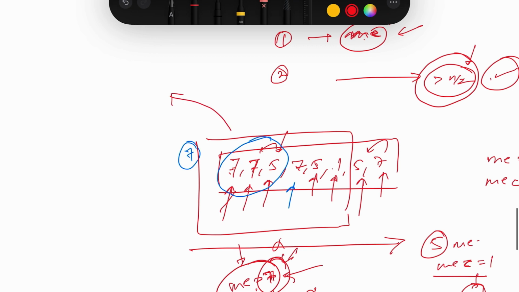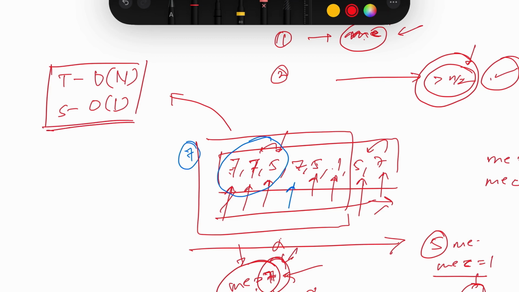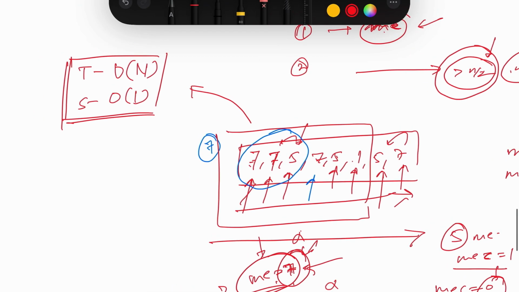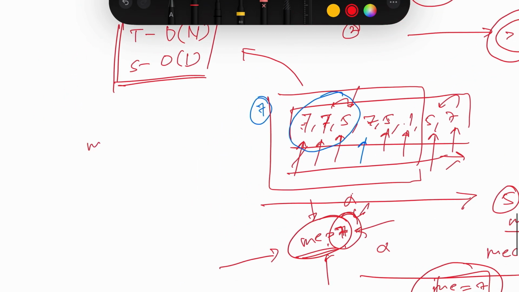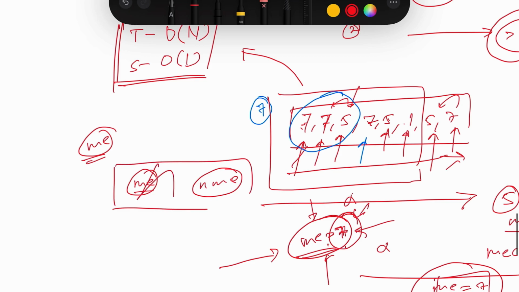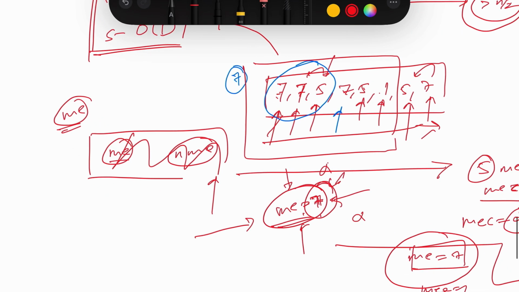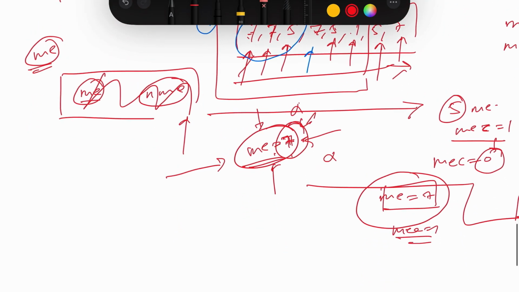Here the time we have taken is order of n, and what is the space complexity? Apart from iterating over this array, we did not take any extra space, so it is a constant space solution and a linear time solution. Okay, so the main idea behind this is that we choose a majority element, and if there is an equal number of majority and non-majority elements, we will just discard that set and start from the current element. Okay, I hope you understood the approach.